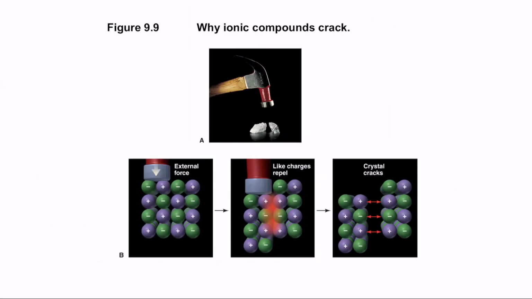So why do ionic compounds crack rather than bend? The reason mainly is because when you hit a crystal, you're displacing the charges, which results in like charge repulsion, which can end up cracking the crystal because the like charges will try to repel each other, and as they repel each other, they are trying to push one away from the other, which results in the breaking of the ionic compound. This is the reason why ionic compounds are generally brittle.